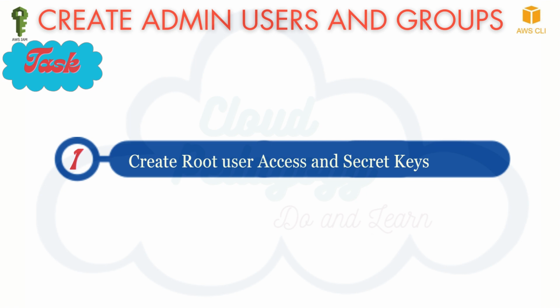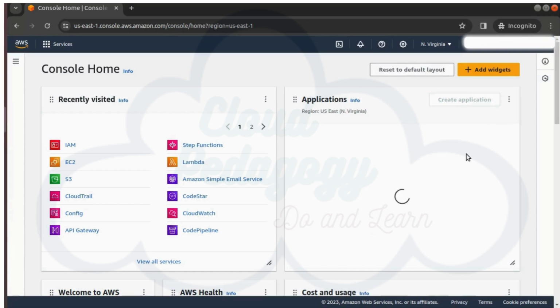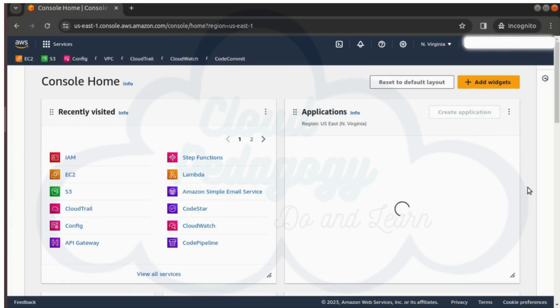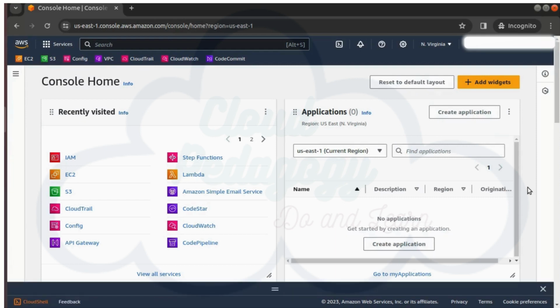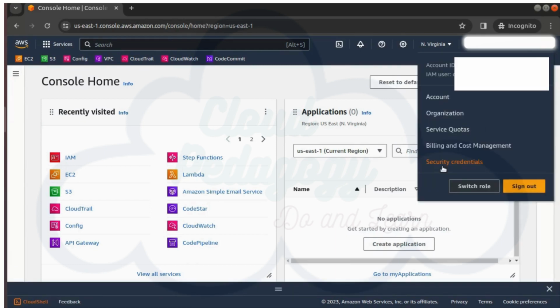The premise is that we imagine we don't have any administrator account, so we are going to use the root account for this task. So let's log in as root. Alright, now before we go to the command line interface, which I'm going to call the CLI moving forward, let's go into IAM and let's click on delete root access keys. So click on manage security credentials on the top right corner.